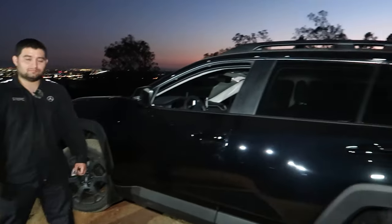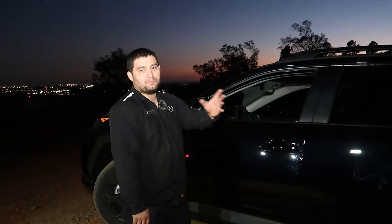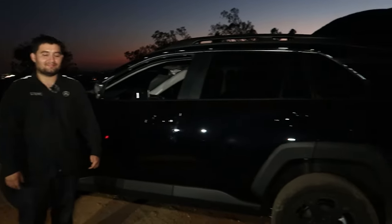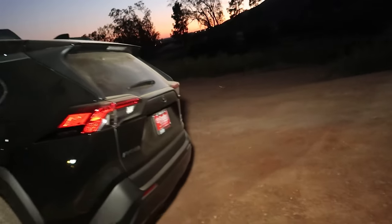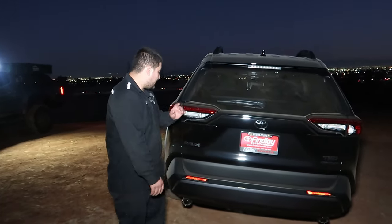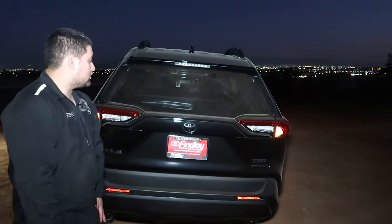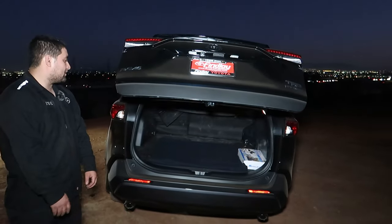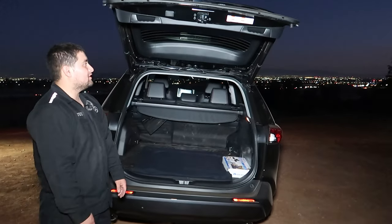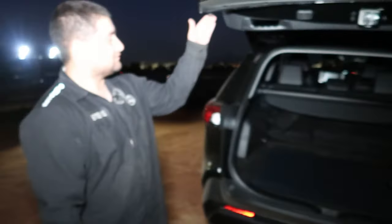On the TRD Off-Road it does come with a roof rack of some sort — it looks kind of janky but it's standard. Do you plan on doing anything with that? Yes — there are many plans for a lot of things, roof rack being one of them. Stay tuned for future videos. Moving to the back — I kind of like the look back here. The back is pretty much like any other standard RAV4. I did get the blackout emblems, and the rear trunk latch is actually electronic, which I really enjoy.